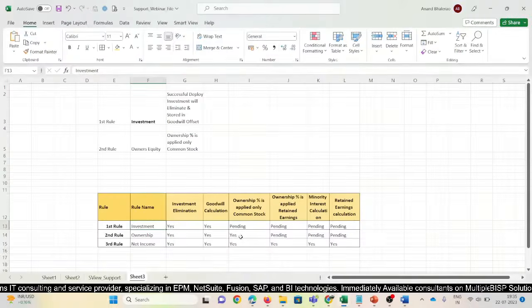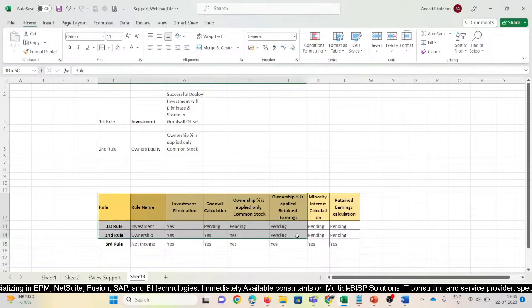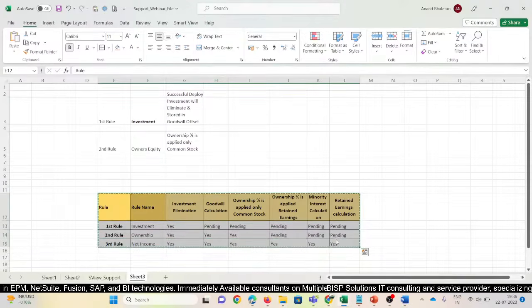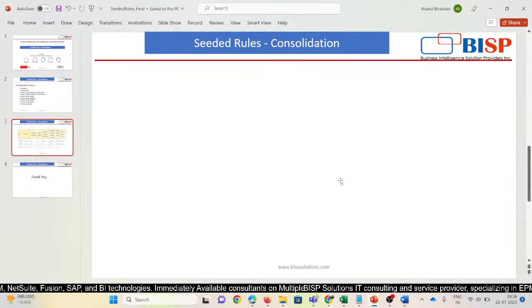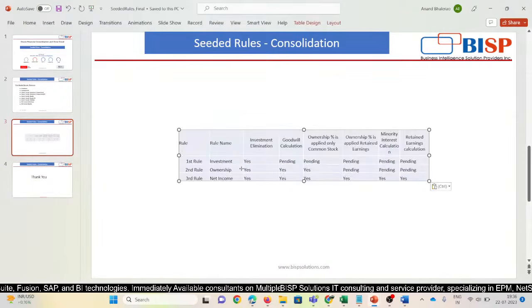I think I must change this figure. I have noted it wrongly. This will remain pending. The goodwill calculation will be done when we apply the second rule. So I will just delete this one and apply this.